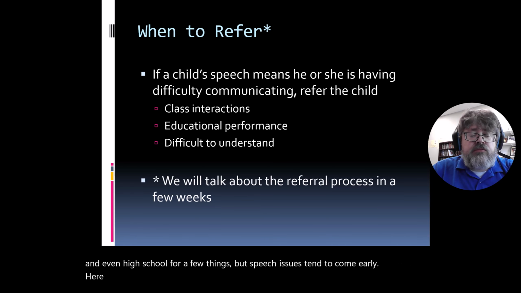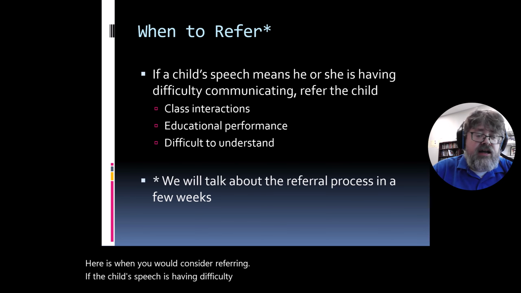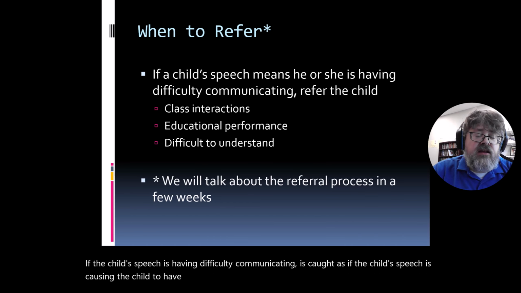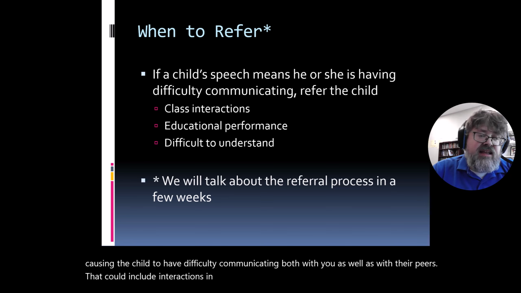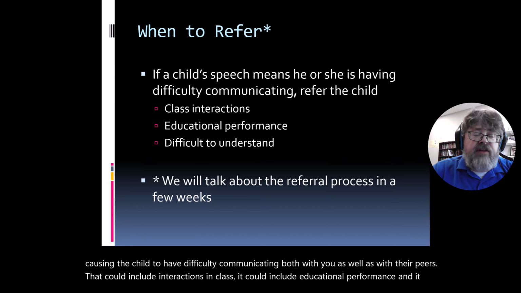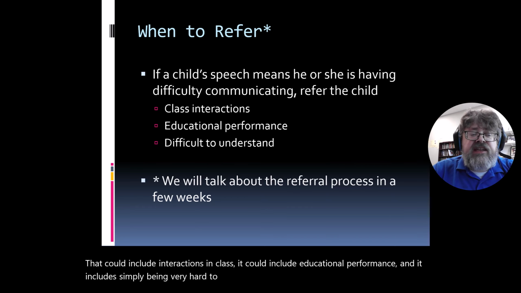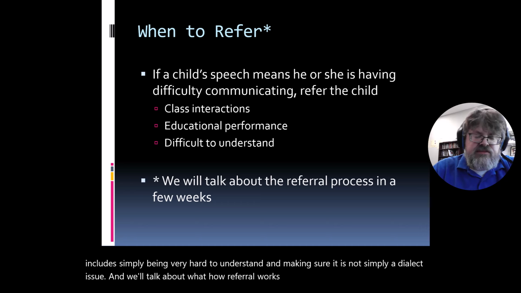Here's when you would consider referring. If the child's speech is causing the child to have difficulty communicating both with you as well as with their peers. That could include interactions in class, it could include educational performance, and it includes simply being very hard to understand, and making sure it is not simply a dialect issue. And we'll talk about how referral works later on in the course.